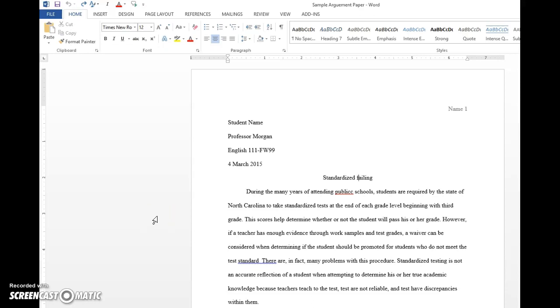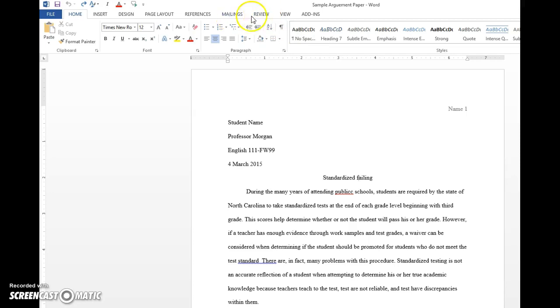When it comes to grading papers which have been submitted online digitally through Microsoft Word, this is how I personally grade papers using the Microsoft Word editing tools. So the first thing I'm going to do is, this is a paper that a student has uploaded. I've changed the name to protect the innocent.